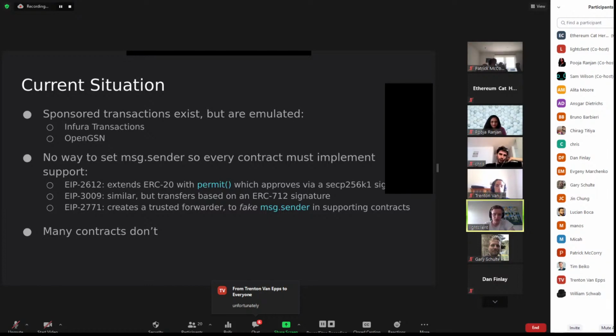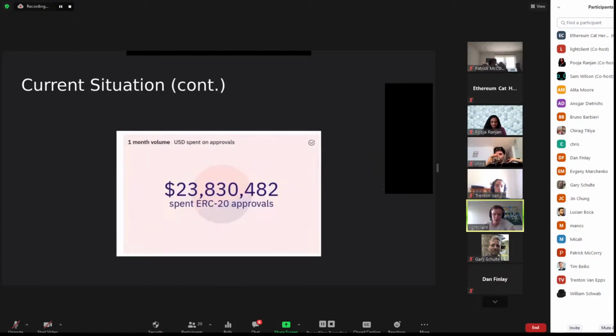Another thing we've looked into since we last talked was a Dune analytics dashboard, and I can send you the link if anyone is interested. I was curious to see how much people are spending on ERC20 approvals. Over the last month, users spent $23.8 million just approving use of their tokens on Ethereum. I'm pretty confident that in the worst case, we can improve this by about 30%, so every month we'll save users several million dollars. This is money users are spending directly out of their pocket to interact with the chain, and if we can significantly reduce that, it's a huge win for people joining Ethereum and not being scared away by how expensive it is.